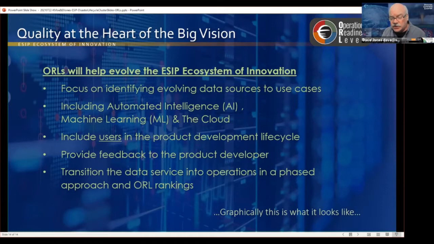And transition the data services into operations in a phased approach. So the utility sector might decide to use a data set tomorrow. DHS, it might take them a year. NASA might say, hey, that's really great, let's combine that with some of our data and see how much we can turbocharge that whole family of information. So that's kind of it there. And I'll pass it back to Josh. We're excited to be a part of the Disasters Pilot with OGC. It's our first one getting involved, so we're really excited. And we can also bring what we've learned there back into the Disaster Lifecycle Cluster and help emerge and evolve things that are happening there.